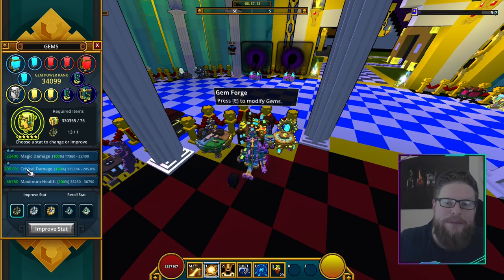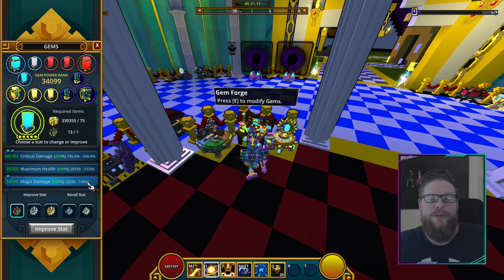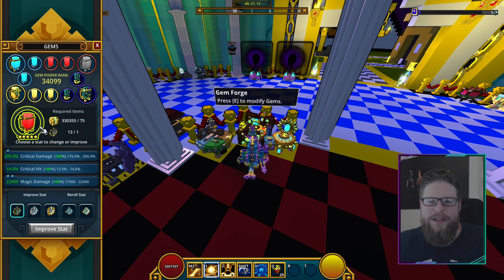Should it be on the critical damage? Should it be on the magic damage? And so forth. So that's sort of what they always want to go in here too. And again, you can play around with it. What if you want more magic damage or more critical damage as well. So that's what they do, all of these.